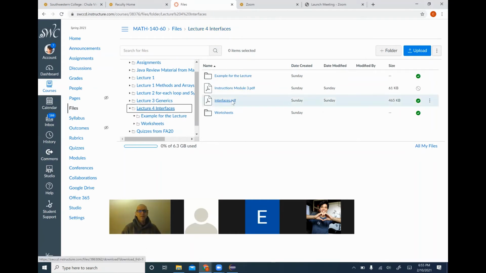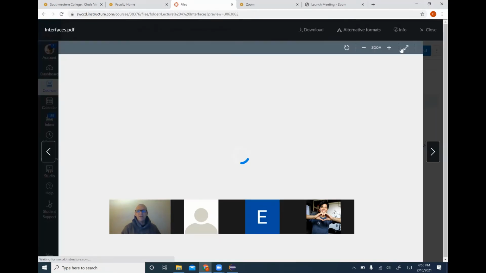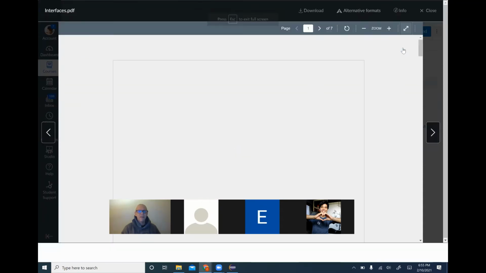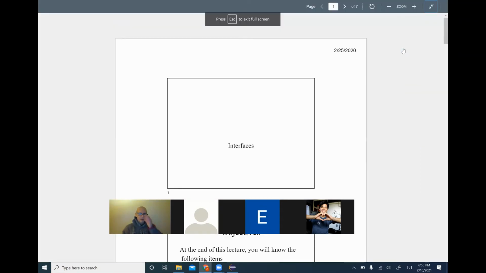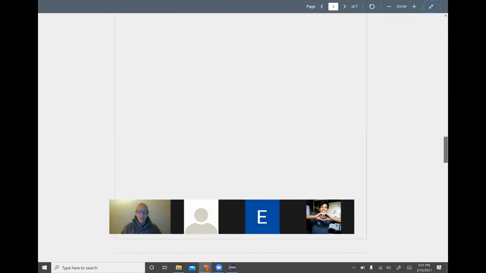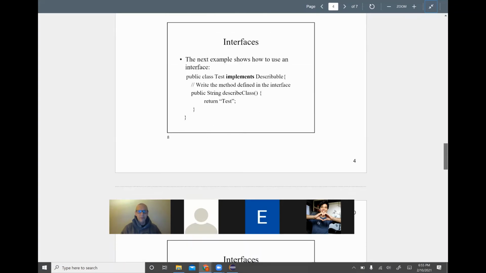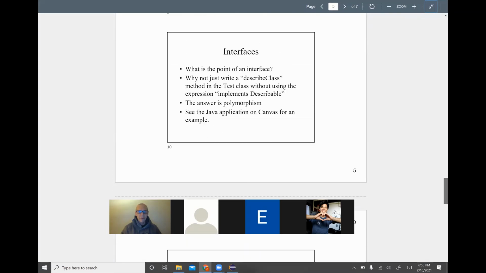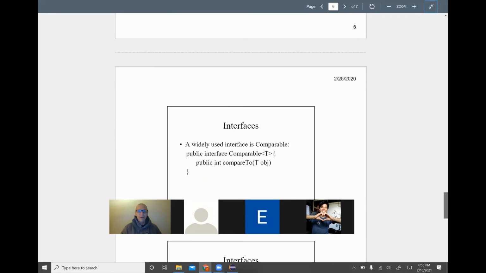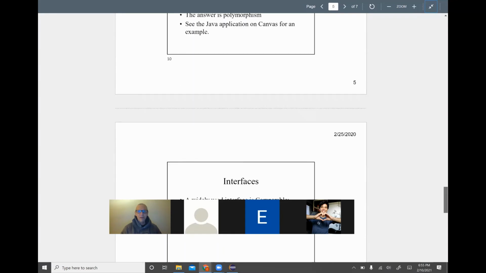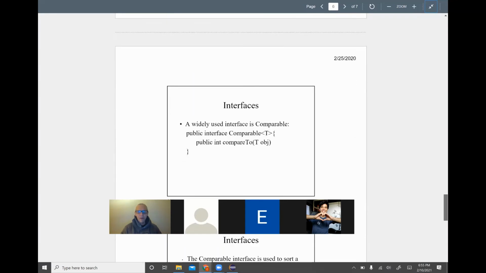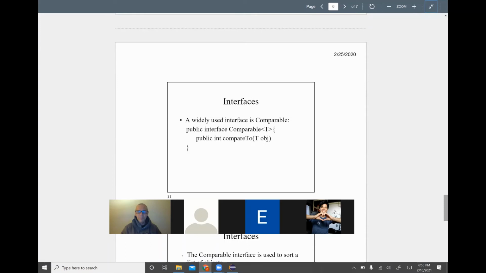I think there's a little bit more in this file, and then we'll look at some code. Actually, there's a worksheet where we'll implement a couple of interfaces, and we'll implement the comparable interface. And I am taping this, I'll put this online. Okay, students, this is where we left off at slide 5. Is someone talking to me? Okay, yeah, see you later.